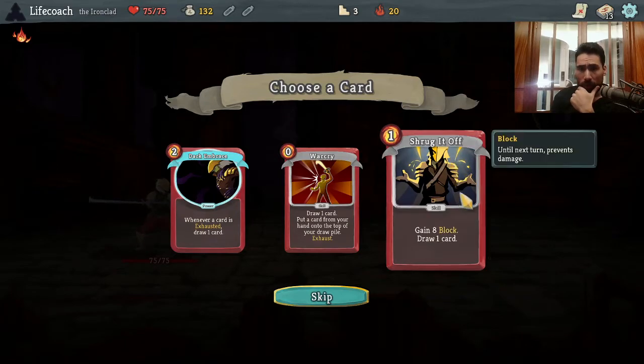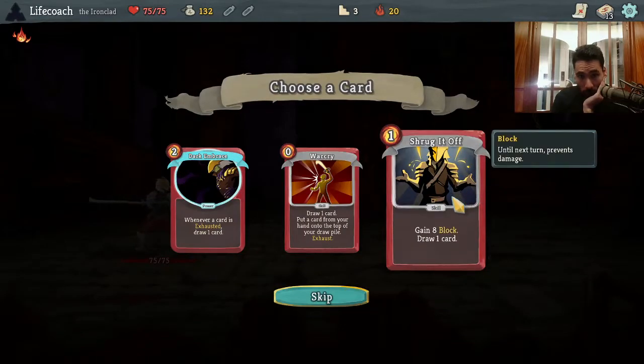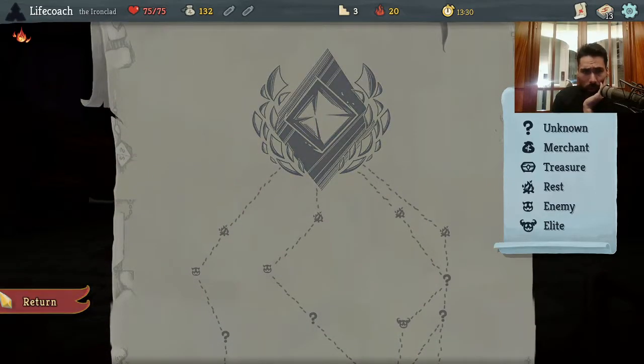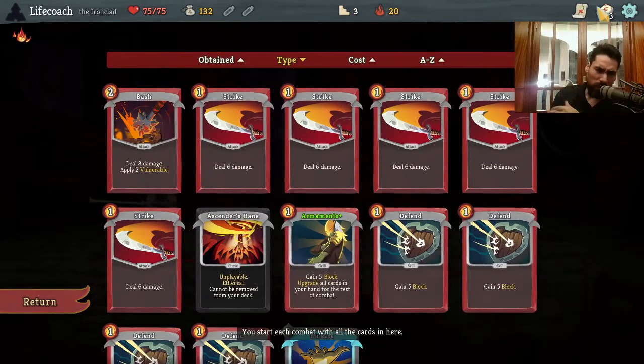Yeah, Shrug It Off is not bad against Guardian. We should take the Shrug It Off. Yeah, not very effective against the Nob, man. Dark Embrace solves the cubes, but it's so bad against the Guardian that Shrug It Off is as good against the cubes as Dark Embrace is, nearly. But against the Guardian, Shrug It Off completely plays, and Dark Embrace is complete garbage.